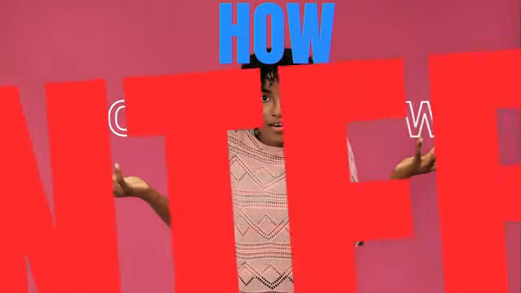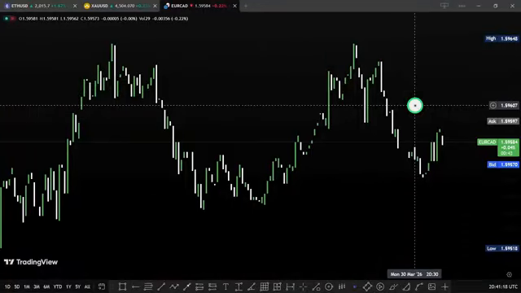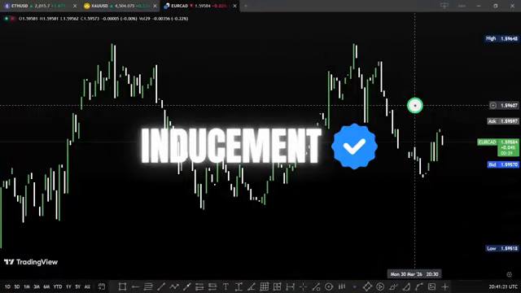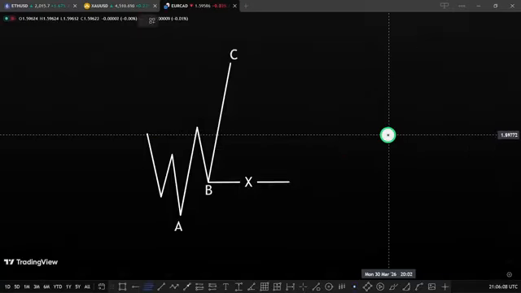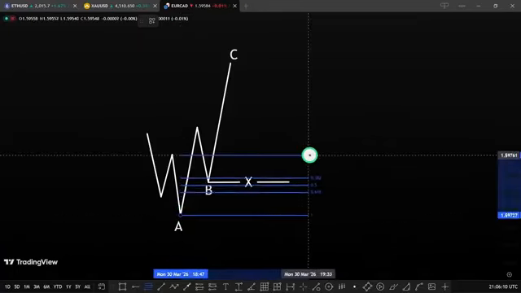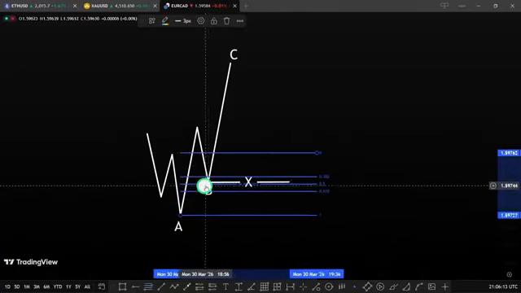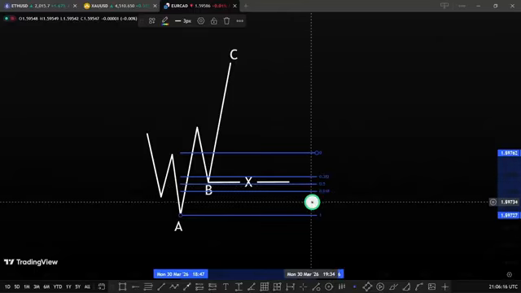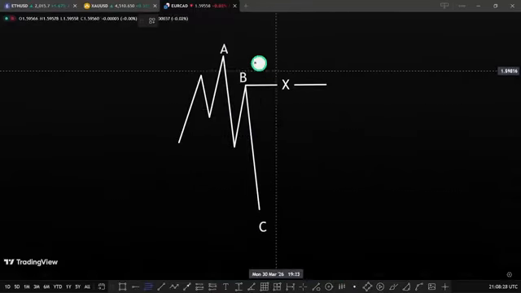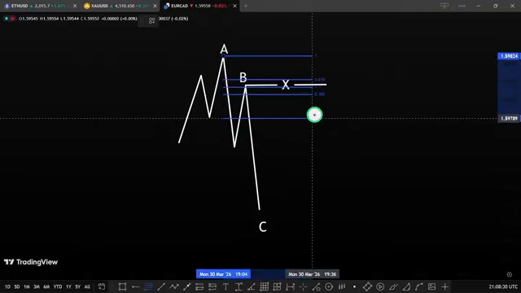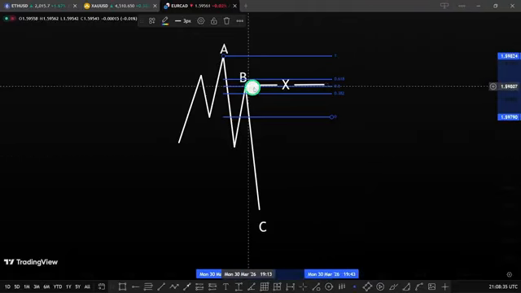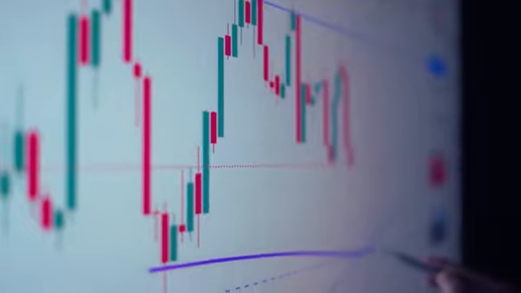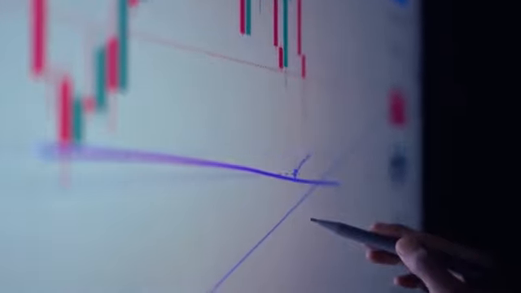Now comes the question, how do we enter? To trade the L.E model, you first need to verify the structural liquidity or inducement, and we do this by using the Fibonacci tool. For an uptrend, mark the Fibonacci tool from the low to where the first break of structure happened. If the B level is on the 50% retracement level, then the structural liquidity is valid. For a downtrend, mark the Fibonacci tool from the high to where the first break of structure happened. If the structural liquidity is on the 50% retracement level or above it, then the structural liquidity is valid. Otherwise, it is not.